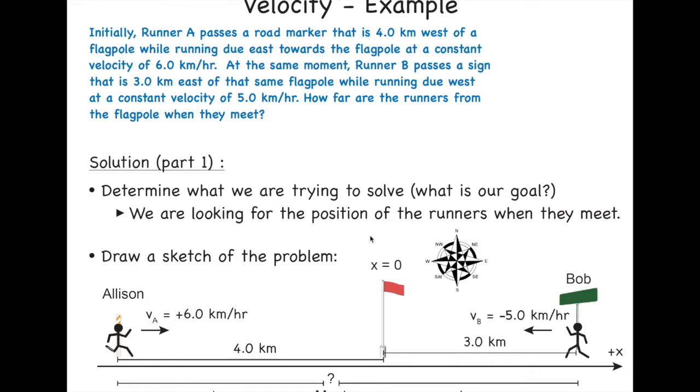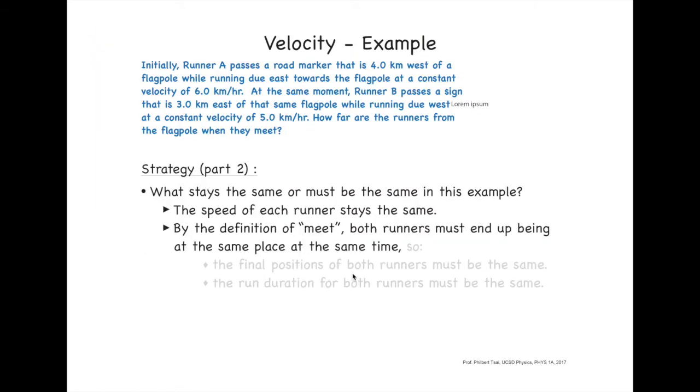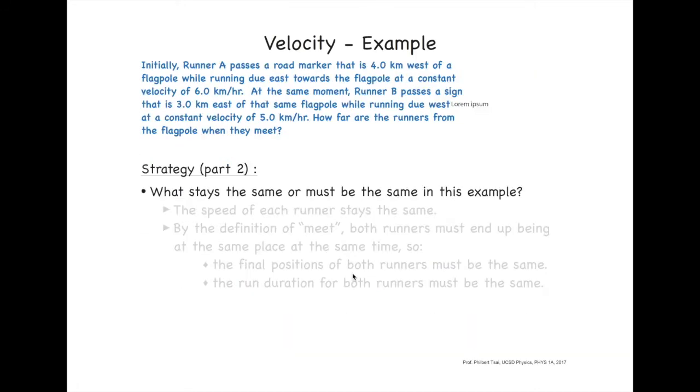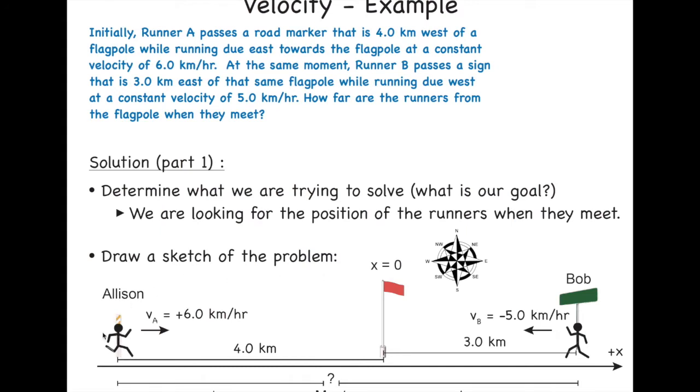Right. So let's go back now and consider the strategy. I won't talk about this too much because we talked about it in class. This really is a compare two systems type of problem. Sorry, I'm going to flip back here because we know the condition initially. We know where the runners are. We know what their speeds are, right?